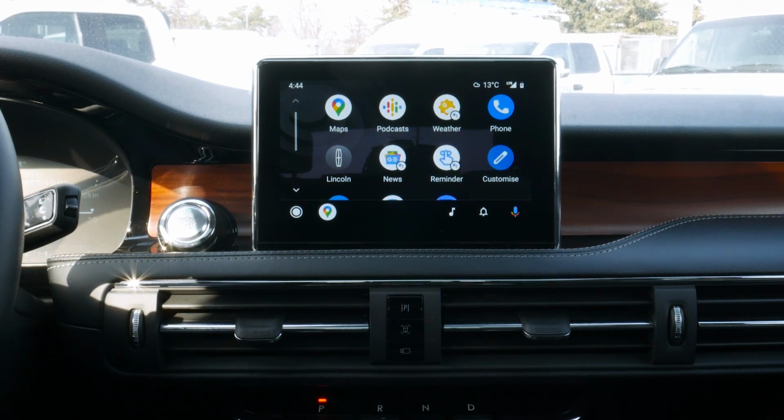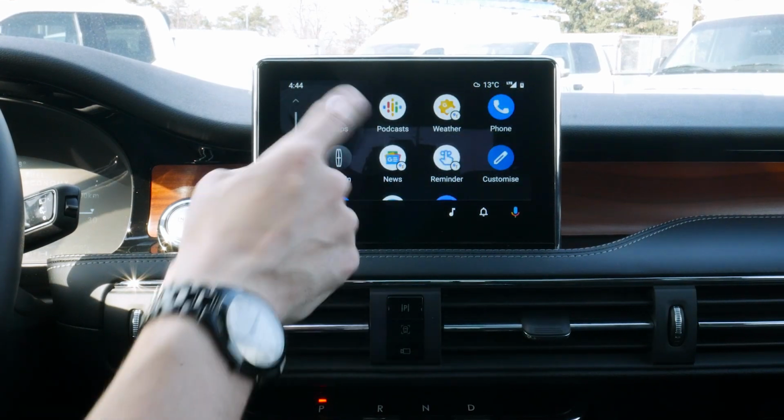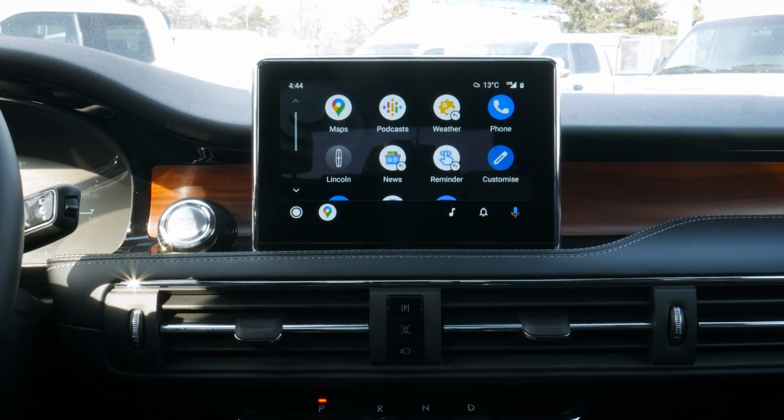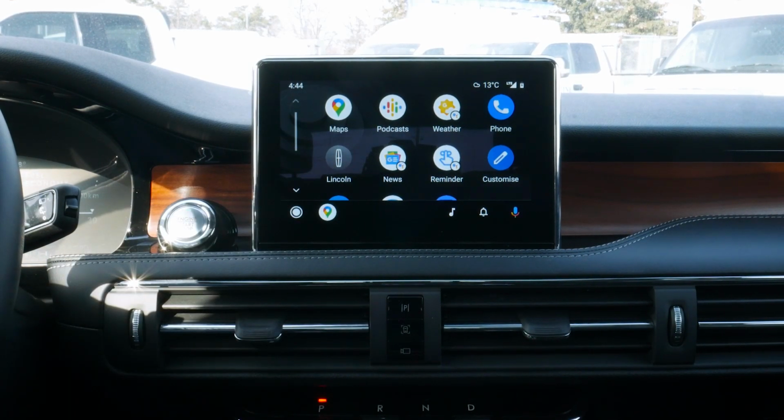But we don't have quite as many options, because one thing to consider: this phone does actually have Android Auto. Well, it's got Android Auto, obviously, but it's got Waze installed. But even though it's got Waze installed, it's not an available option. So unfortunately, not every map application will work directly through this middle screen, and with Android Auto, Waze is one of those options, but we at least do have Google Maps there.